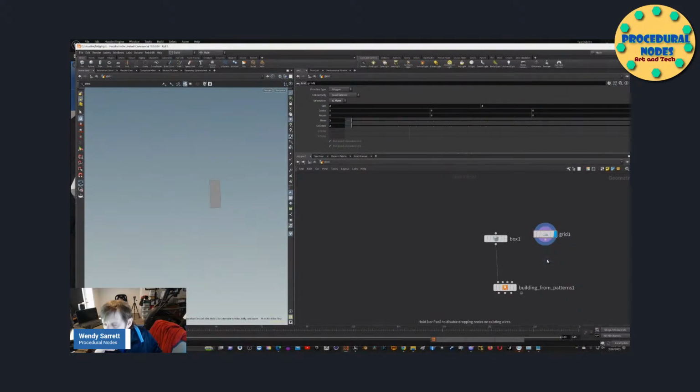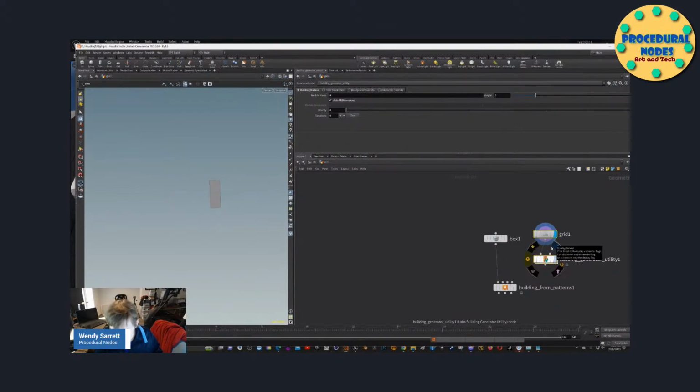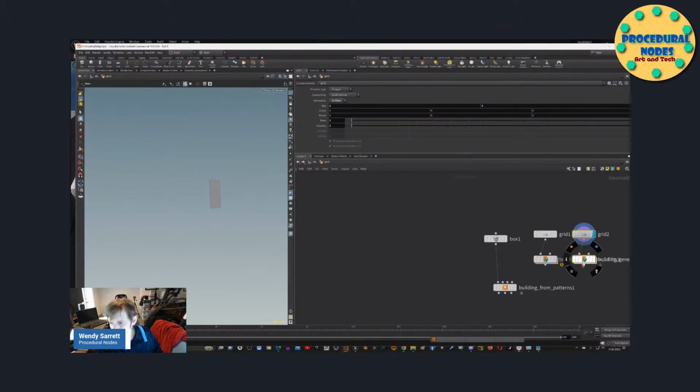I think it's this one that we were using. And so this is a building module, and we're going to call it A. And we're going to say autofill dimensions. And we're going to do another one. Let's turn this off. Of course, in Houdini, you hit Alt to do copy. And here, got the grid.